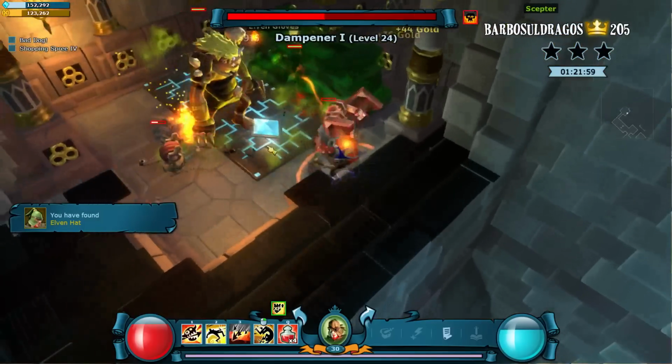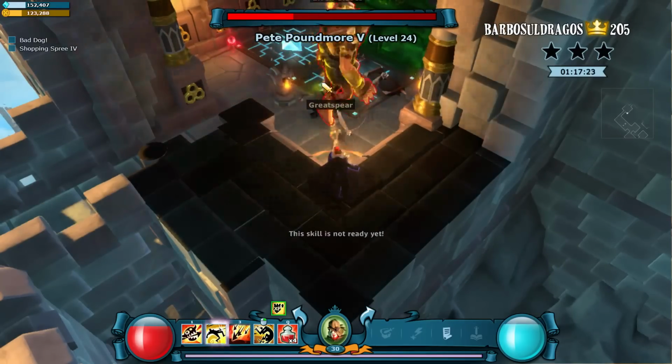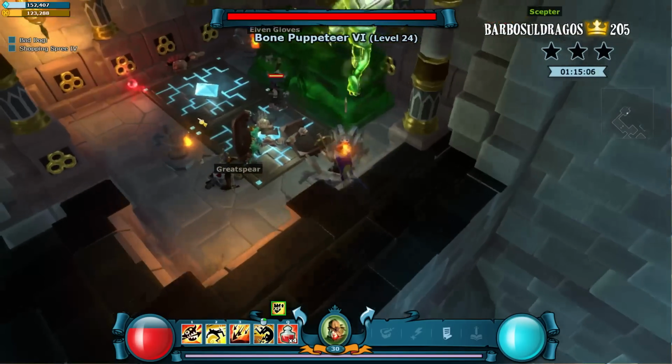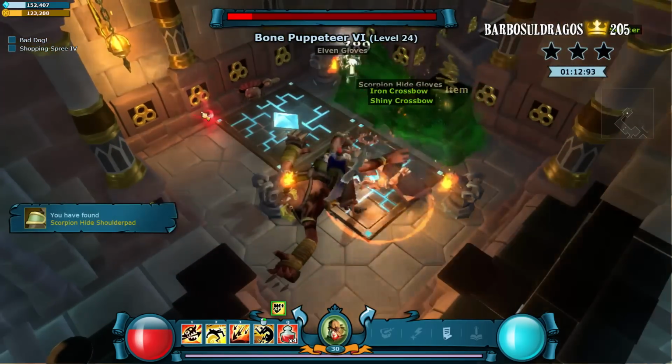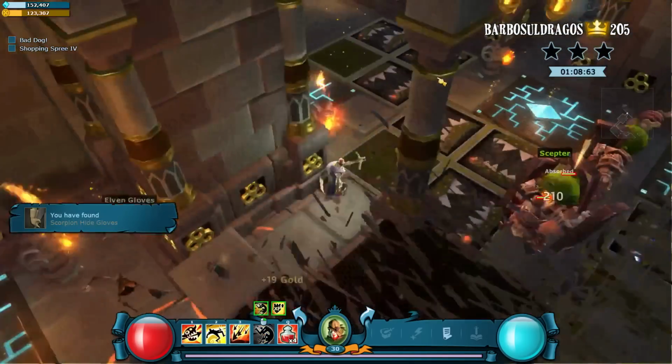I guess I'll just fight this inside. What's the level on the pound more? Only 24. Yeah, that's going to be your main problem. It's just the level of creatures. So far everything seems fine. This room works pretty well for sustained damage and stuff like that.